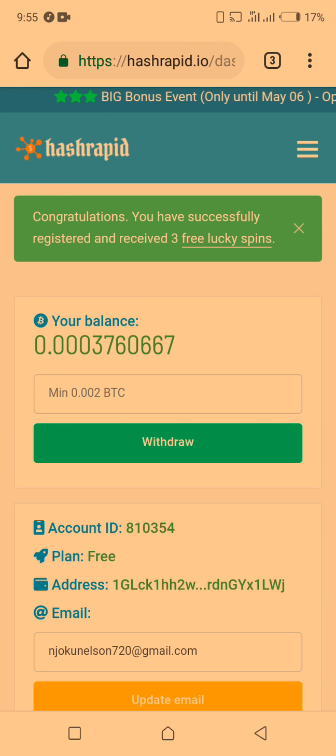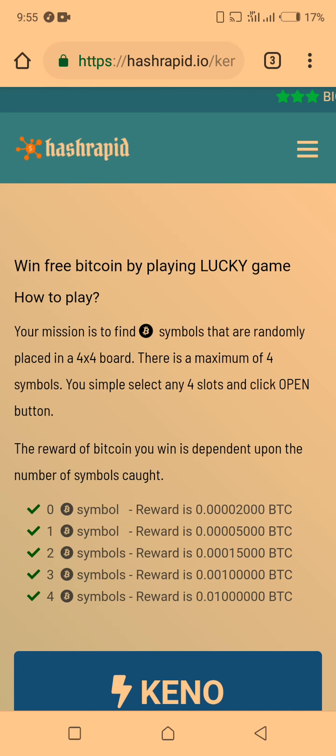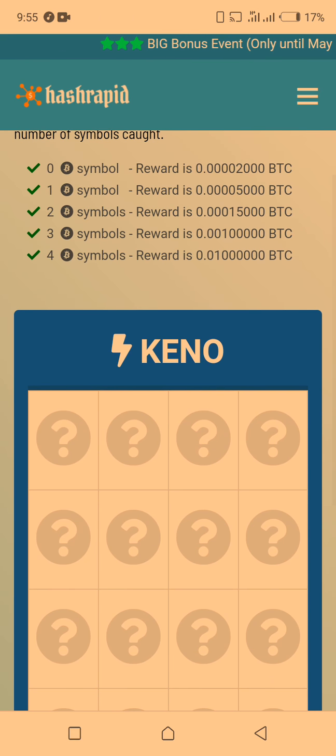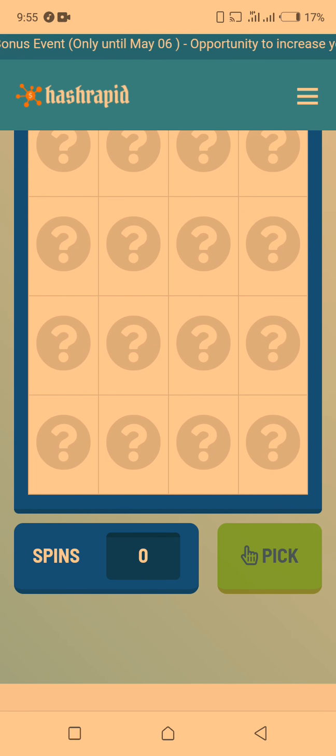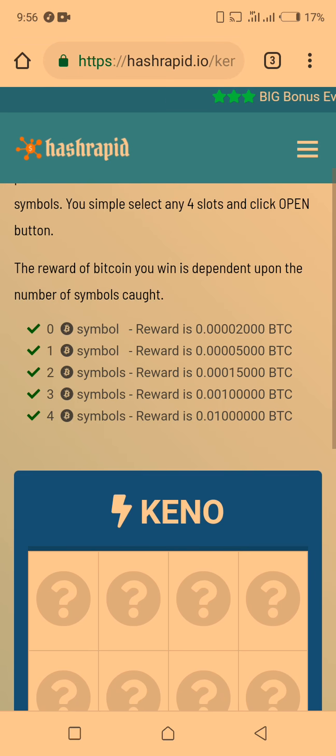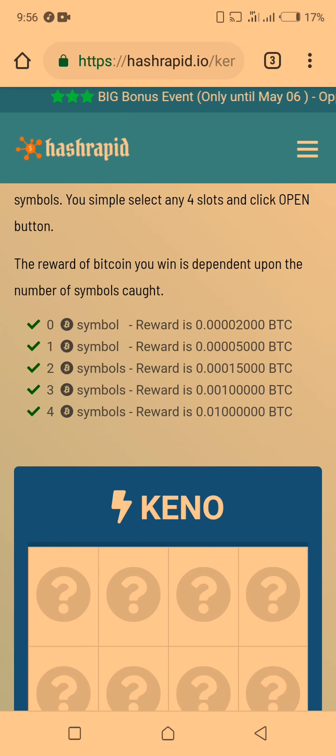I've already used up mine, so here are the free spins. They give me 3 spins, so you just have to come here, hit on spin, then pick randomly. You can win any of these right here. You can win 0.200 BTC, you can win up to 10,000, depending on your luck. Okay, so let's move back to that.